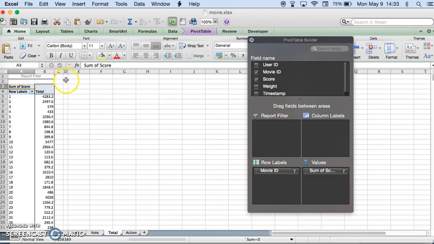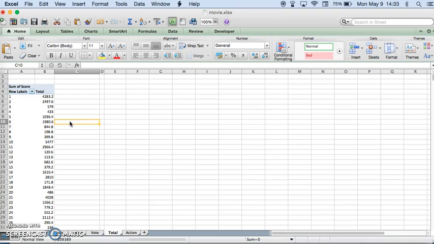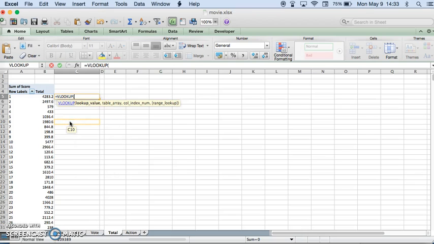Now to double make sure, I can also use VLOOKUP here. Let's see if I do it really quick to bring in the movies. If I go up here, I go equals VLOOKUP, and I'm going to use A1 in this case because that's my movie ID.